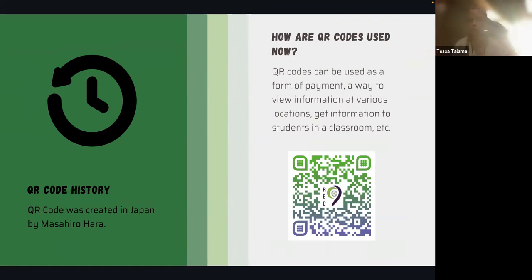So Hara's team was responsible for creating something that was not like a regular barcode, because barcodes did exist at this time in 1994, obviously. It wasn't, I want to say it wasn't that long ago, but I guess it was. It's over 20 years ago. But barcodes already existed. They just needed something that was a little more efficient that could process information a little differently. And that's what Hara's team was able to create.